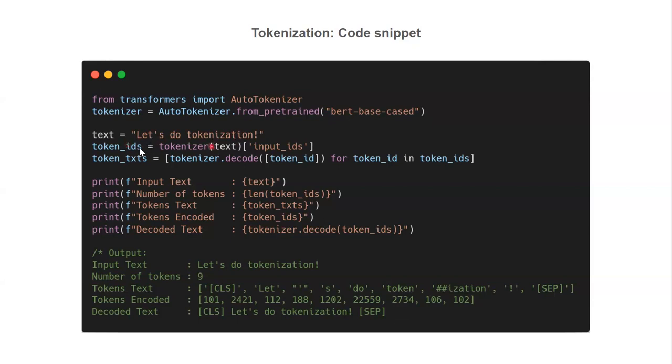This is the same text. All we are doing is calling the tokenizer function. We are passing the text, right? And then it returns something, and here I'm only using the input IDs from there. Now, as you can see, we can also decode each of the token IDs and retrieve the word. So this is the decoded text here. The input is this. There are 9 tokens generated, and these are the tokens, and these are the corresponding token IDs. And then this is the decoding of the token IDs back to text. You can play around with this code on Colab, and you can try different text and see how it works.